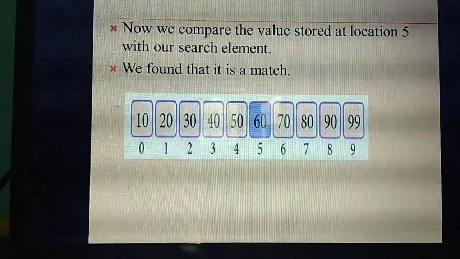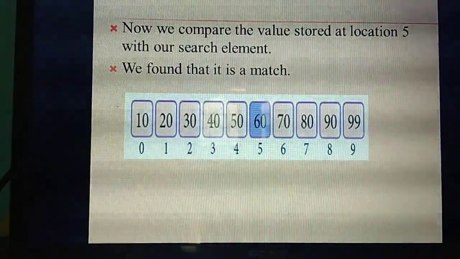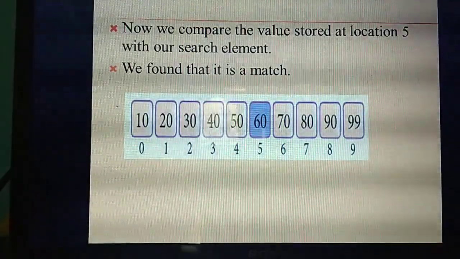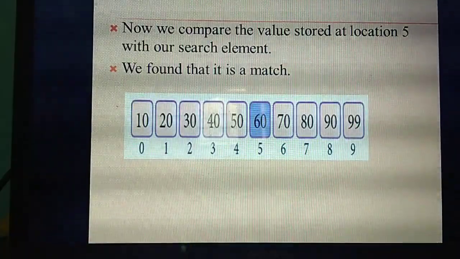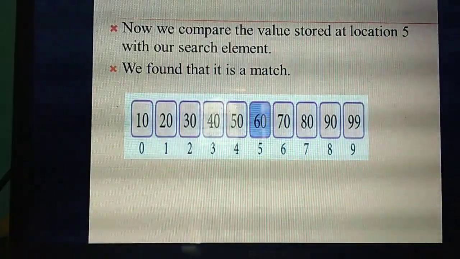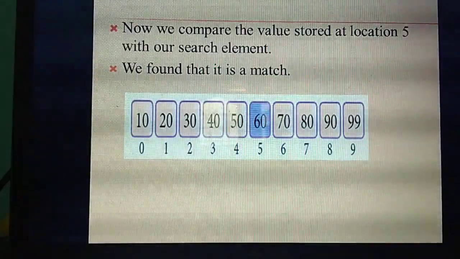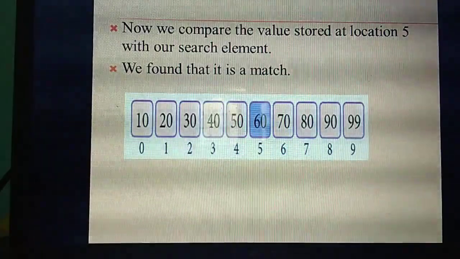So in the next step you are substituting middle values in the formula. Mid equal to what's the formula? Low plus high minus low divided by 2. So you will get a particular answer. You are comparing that element with the search element. If the search element is greater, your search moves to which side? Right side. Then if it is the right side, in the place of low you are changing mid plus 1. Then you will get a particular answer.